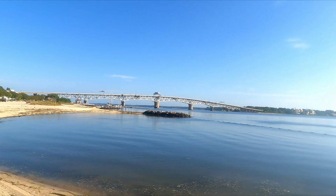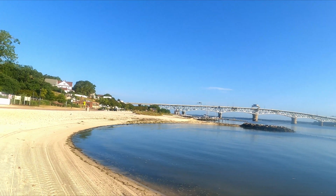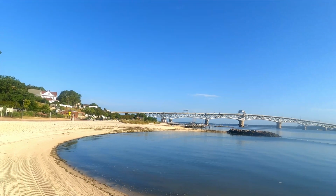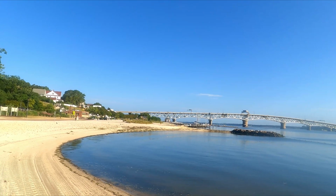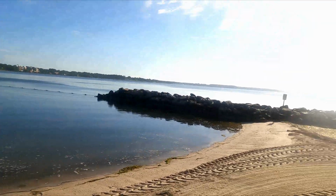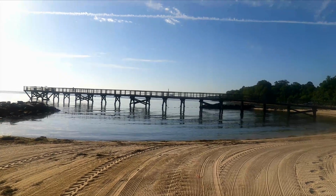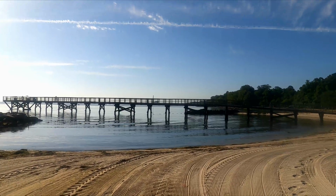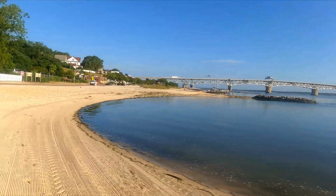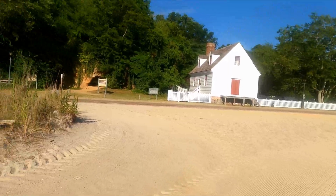And the need for that is because right past that is, I think, part of the Naval Weapons Station. Yorktown Naval Weapons Station is down there. The Coast Guard base is right behind me into the sun, back that way a little bit. I think that smokestack over there is probably the oil refinery, which is about twice as far as the Coast Guard base. So as you can see, there's a lot to see here.